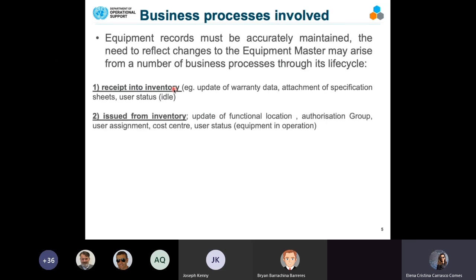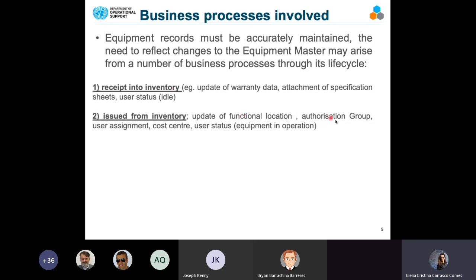Then, through another process, when we issue the equipment from the inventory, we may need to reflect that the equipment has been installed into a functional location.